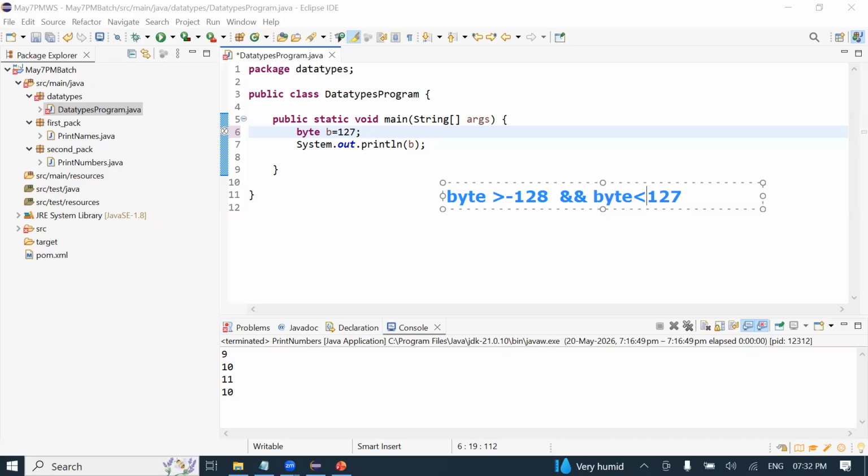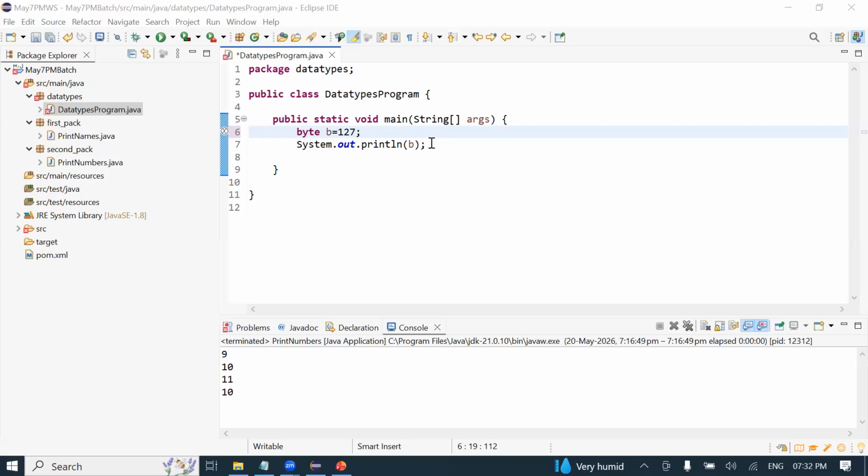If he doesn't put the equal to, then 127 also if you give, it will not take. So there is always a defect which you will get near the boundaries. That is why there is a famous test design technique called boundary value analysis. Like that, I'll be discussing various topics also.